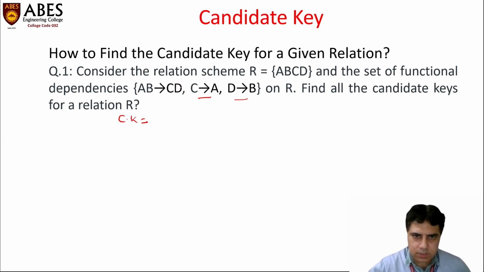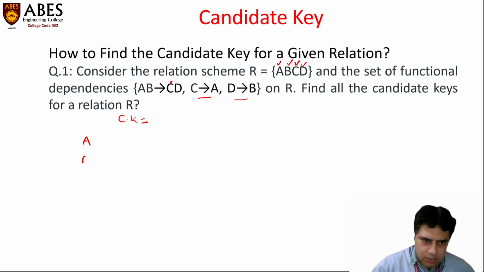So same trick. C, D, A from the right hand side, and B is also present in the right hand side. So there is no missing attribute from the right hand side. Now we have to start checking from single attributes. Now take A, B, C, D, the closure set of A, B, C, and D.